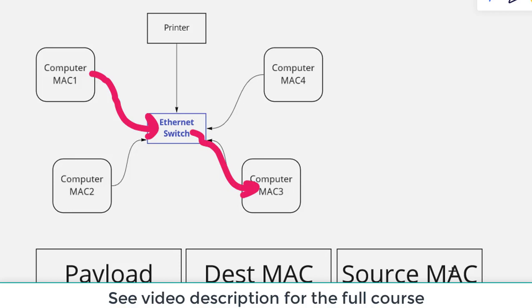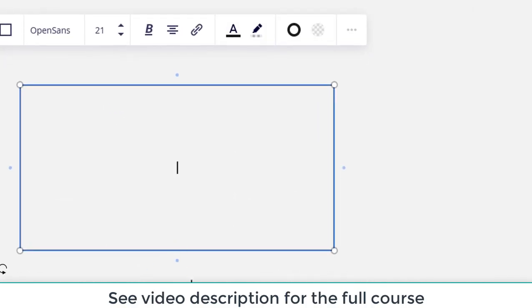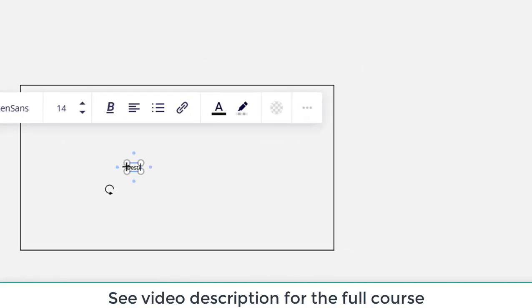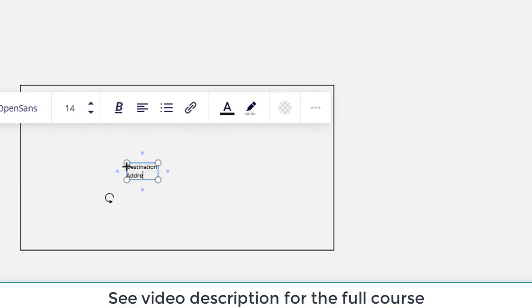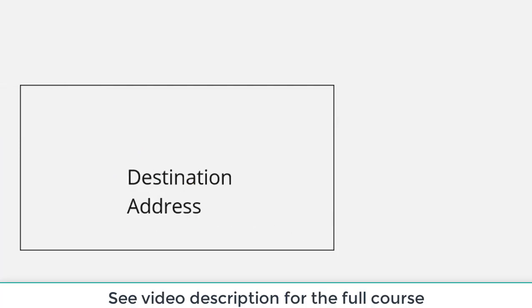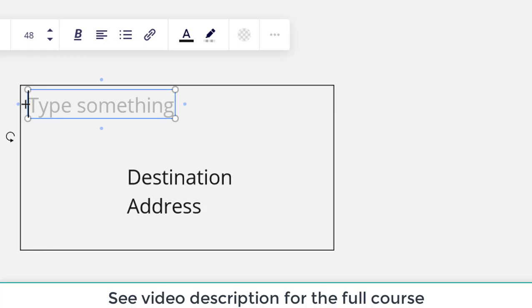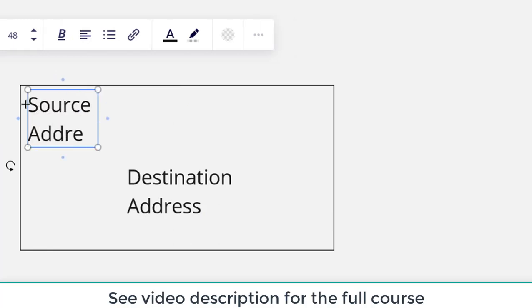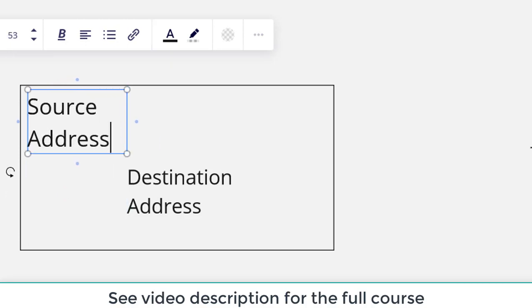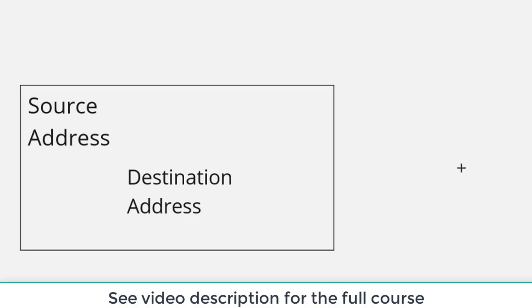And I think of it like an envelope. So for example, if I'm going to send a letter to somebody, I'll put the destination address in the main area of the envelope, right in the middle where everybody can see it, right? That's the destination address. I'll also have a return address or a source address. And that comes up here at the top left. And then inside the envelope itself goes my payload, right? So whatever I'm trying to send, that's what goes inside of that envelope. So the addressing information goes on the outside, and it tells the people who are sending the mail how to get it from point A to point B.